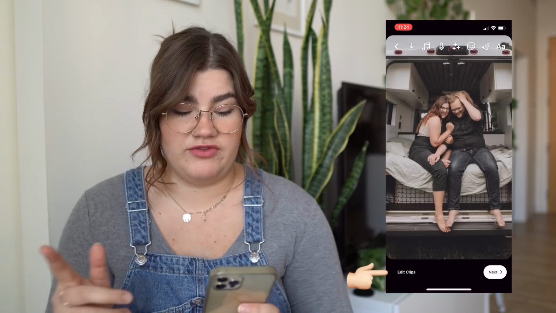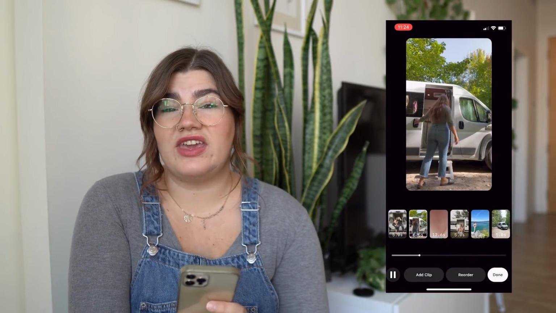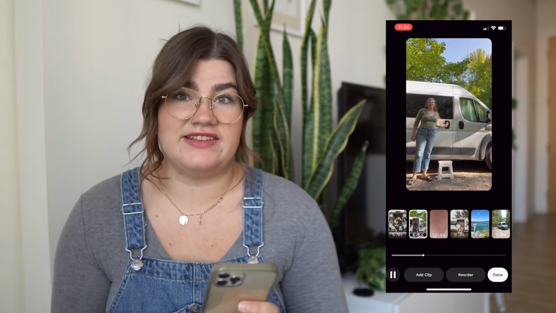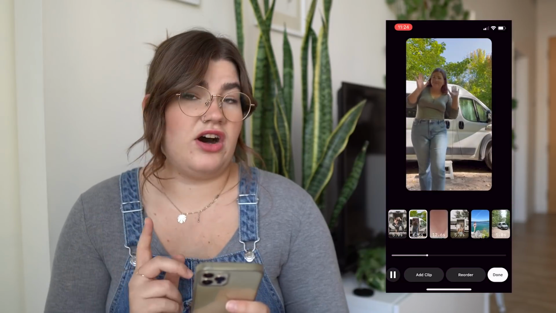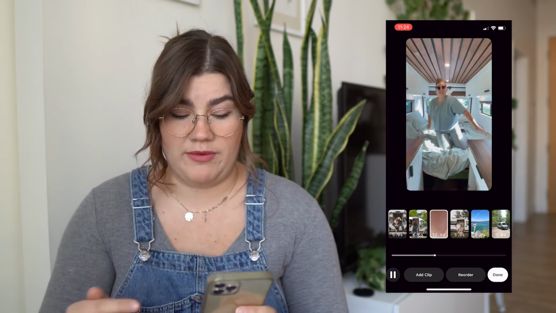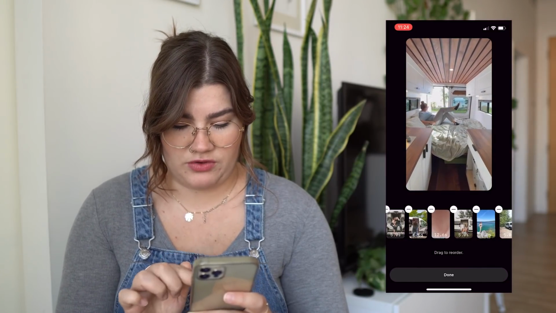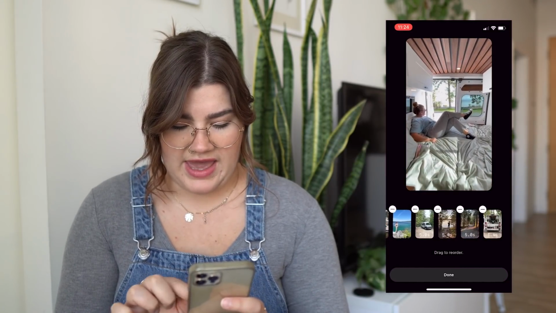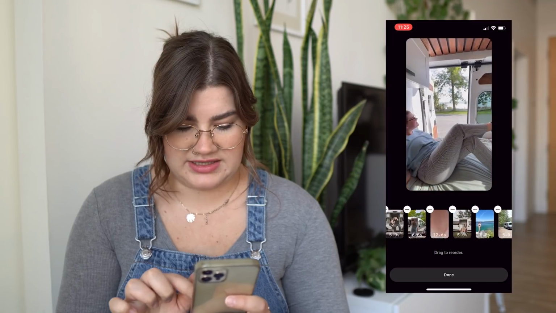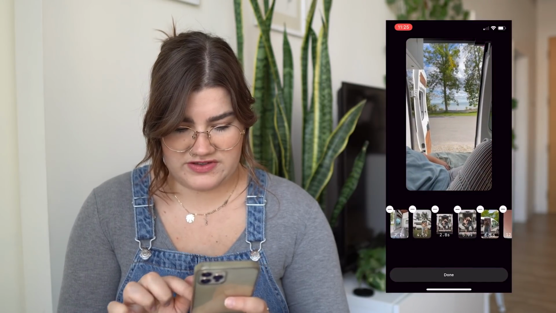So to make them all really short and fast moving, what we're gonna do is go to edit clips. Now we're gonna go into each clip individually and set the length. And this also is your opportunity to reorder clips if you want them to show up in a different order, which I actually think I do. So I'm gonna tap on reorder before I even start, and I am going to select the current clip that we're watching. Okay, and make that first.